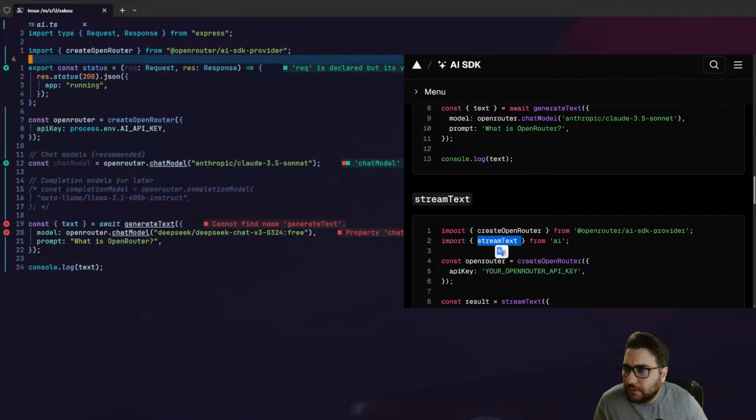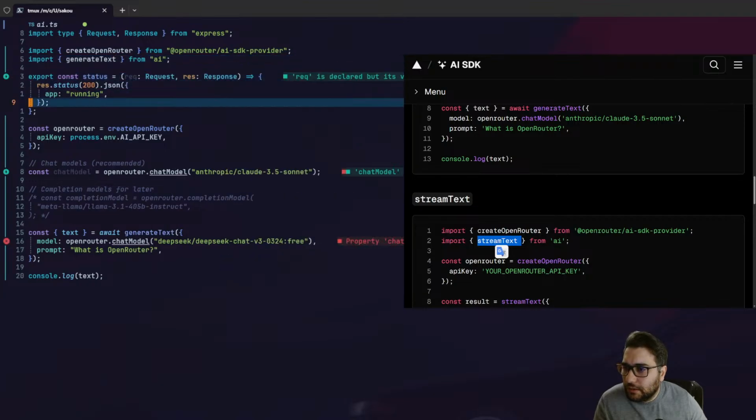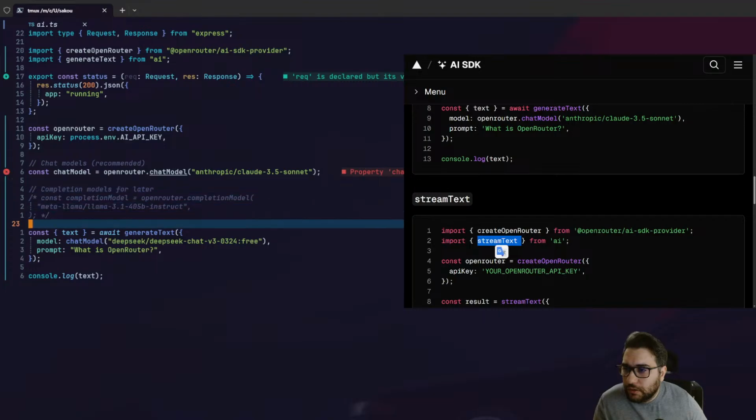Here you go. Import generateText from AI. That's nice. And then it says it does not exist on type OpenRouter provider. Oh, I can use chat model directly. Oh, they say chat model is not available directly there.